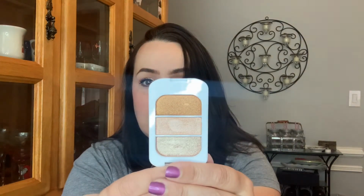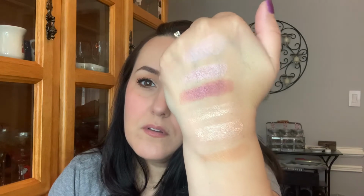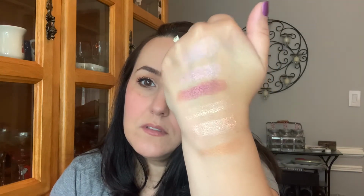They're not bad, guys. They're not bad for a dollar, absolutely. So the other shimmer we have here is called Patience. So that's the first one in the palette, that's the second one, and this is the third. But they're not bad. Again, the price point, right?